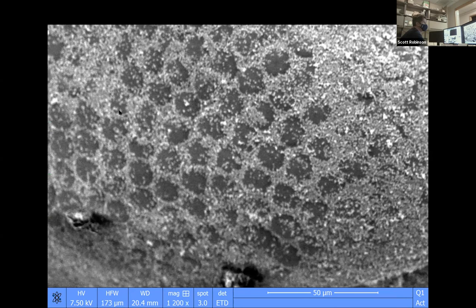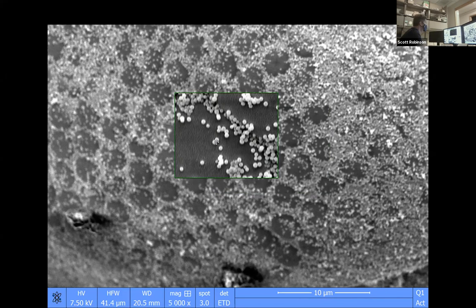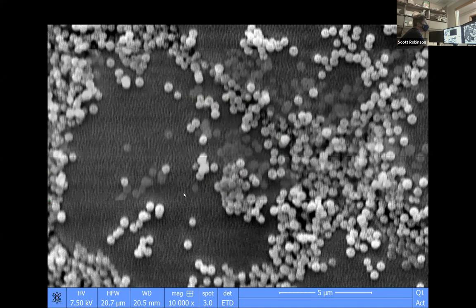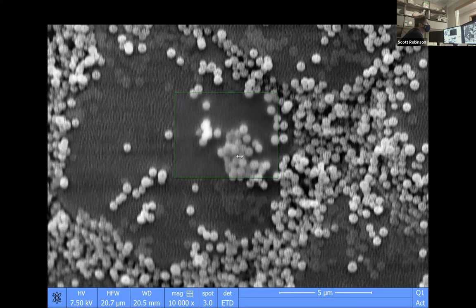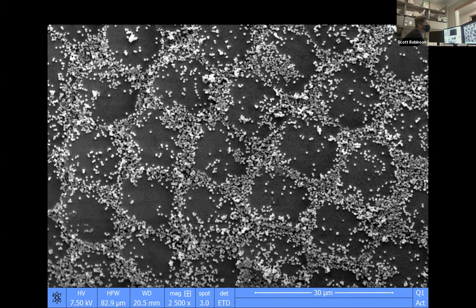We just have to click the little plus button on this, and then we're going to put a small screen so we can focus better on that small screen. And we're going to bring the magnification up. And now we're in a kind of a cool place where maybe we don't need to use the small screen anymore. And we're looking at the surface of the eye. And it's really cool. So these are the compound eyes, and they have brachiosomes on them because this is a leafhopper, and the leafhopper smears brachiosomes all over its body. We're not entirely sure why.